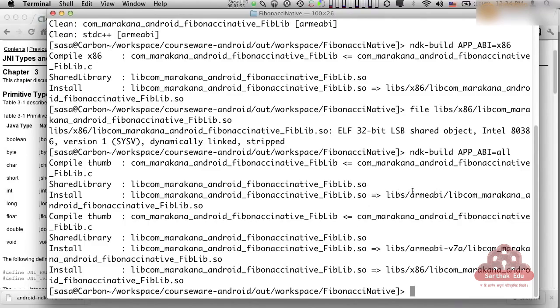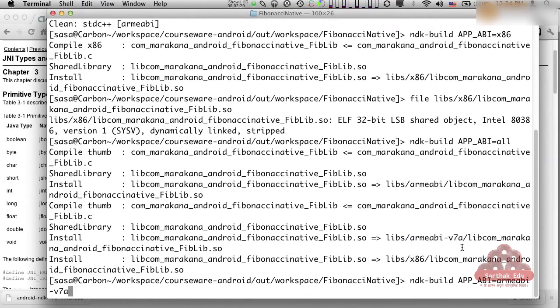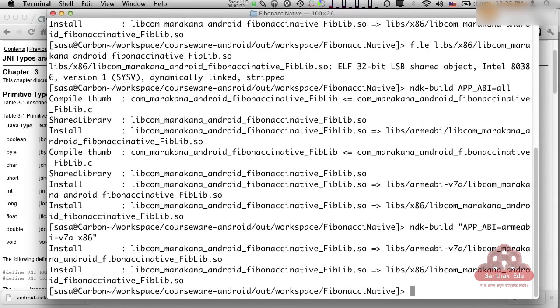So right now you'll see that it has ARM ABI, ARM v7 ABI, and the x86. You can also control it, not say all, but say only the specific ones. For example, let's say that you specifically need the use of the NEON instruction set available in ARMv7. So then what you could do is you can say, I want this one. So you copy this and you paste it. And I want x86, for example, maybe because you're using the equivalent to SIMD instructions in x86. You just need to basically pass this as essentially a setting. You hit enter, and now it compiles it specifically just for these two environments.